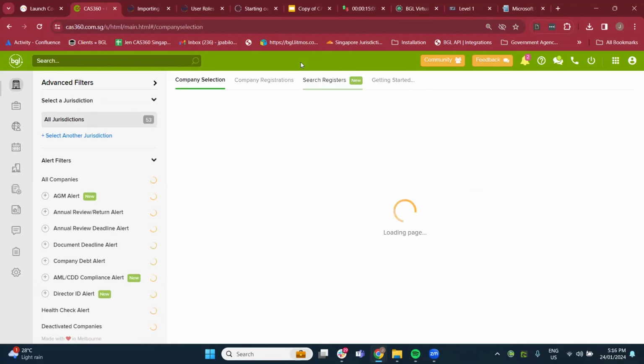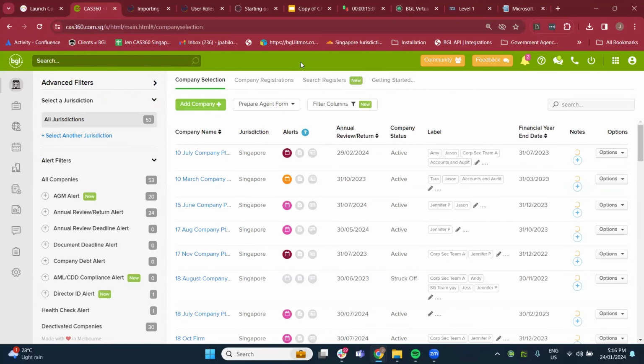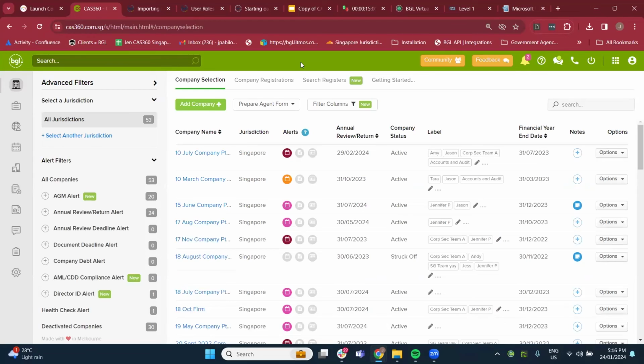So this is just one of the really useful tools if you need your documents to be reviewed by your managers or team leaders before they get sent out to your clients.